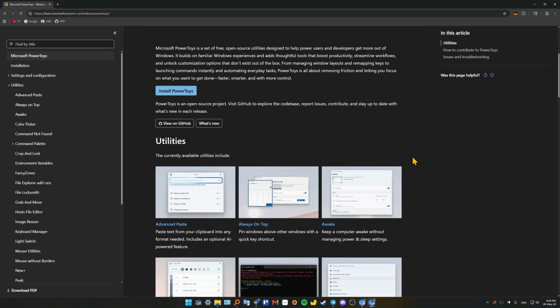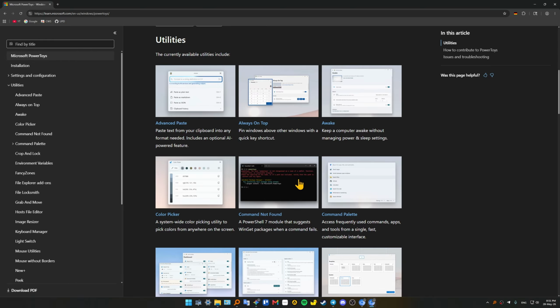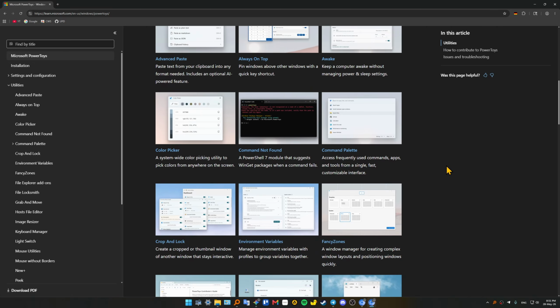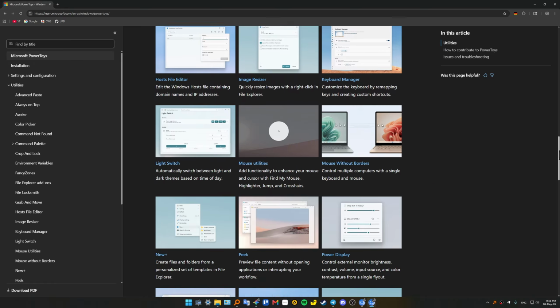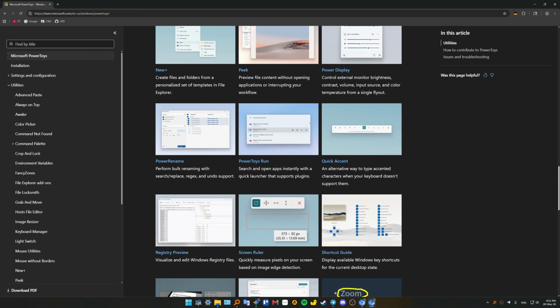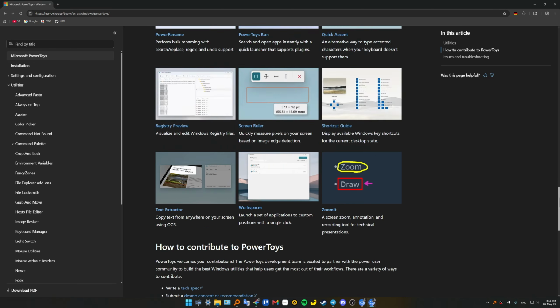So guys, as you can see, the functionality is as follows. There's many features that you can use. This is pretty much a tweaker for your system. It covers functions that native stock Windows doesn't allow you, and this app expands on those features and gives you much more to customize in your system.